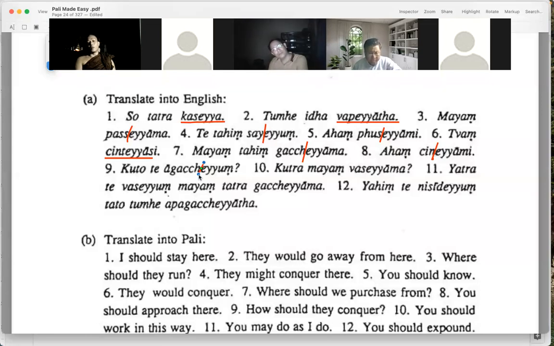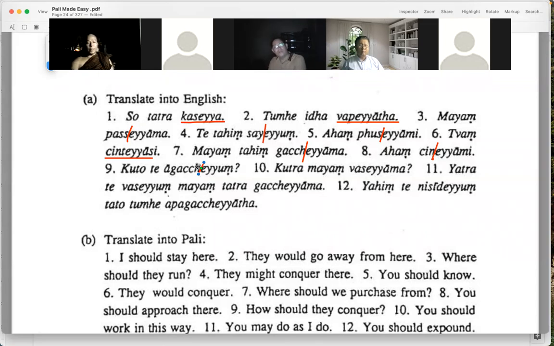And kuto means question, interrogative adverb, from where. So from where they would come. That is a question. So from where would they come? From where should they come? From where might they come? So in this way, the question form is changed in English. But in Pali, you just put kuto at the beginning of a sentence. So they will come, but kuto. So they will come from where? So from where would they come, in this way?